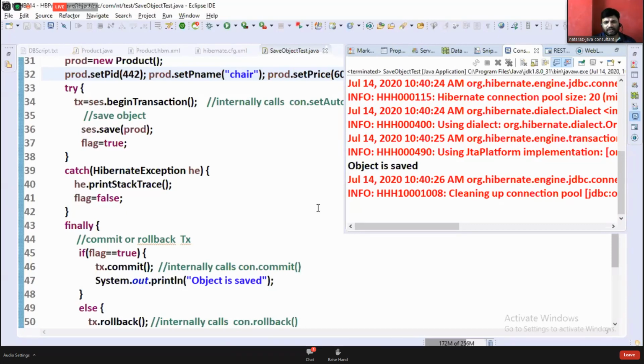For SQL Developer, you have to give regular username and password only. We have to set auto commit to false. Still, do we need to roll back? Calling rollback is optional in this situation, but it is better to write it like this because in future there will be 2-3 persistence operations. If one fails and one succeeds, rollback is very useful. I'm just giving a template; today, if you don't write rollback, there is no problem.